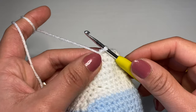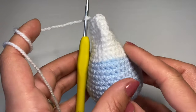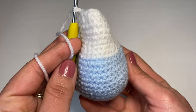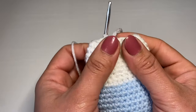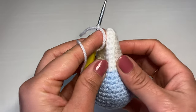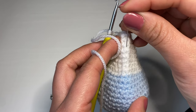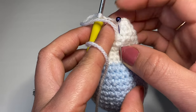Now before we continue the next round, we're going to take a minute and insert some security eyes into the head of this birdie. To be able to do this, you're going to first of all get the side profile of this bird. This is the front, this is the side, and you're going to squeeze the top part like this. So we've got a really pointy front profile. We're going to now insert this needle or the pin in the front so we know exactly where the middle of this face is. There we are.